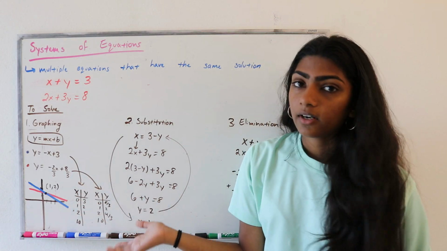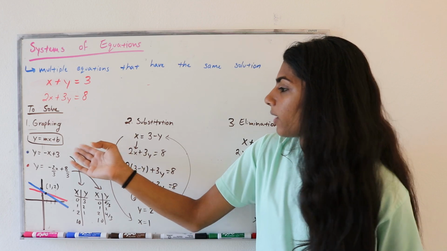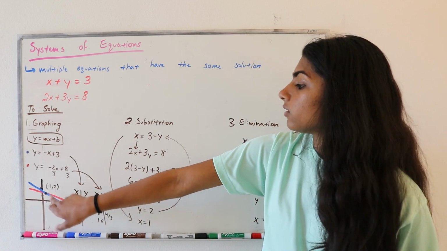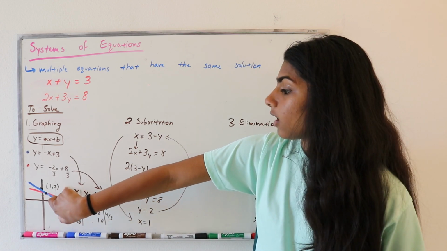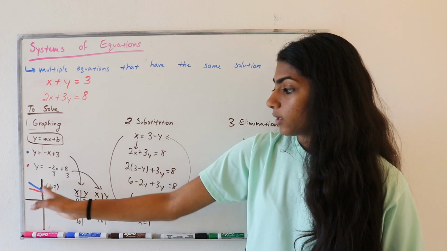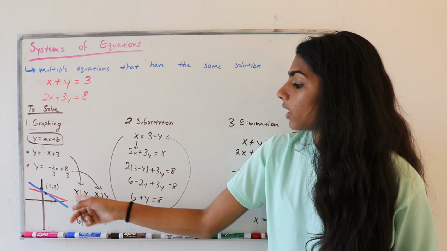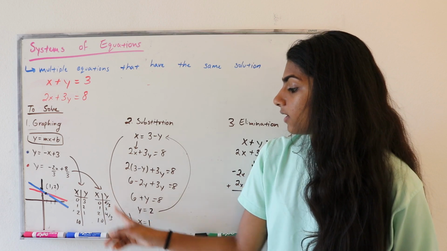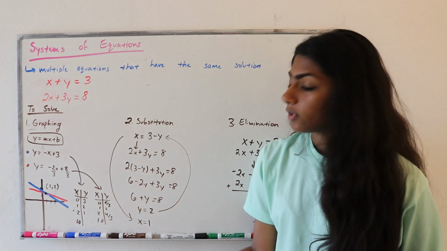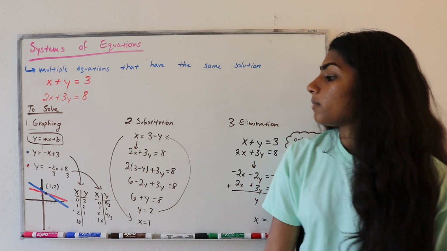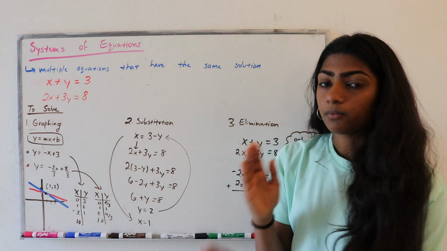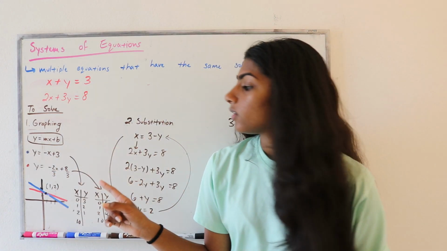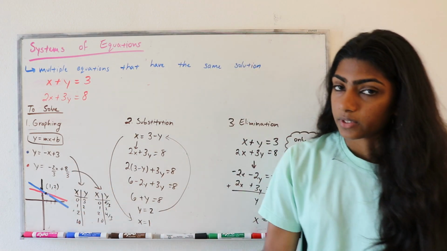Now if you already know how to graph these two equations using their y-intercepts and slopes, you can just put them on a graph and you'll get the answer where they meet as (1, 2), so x equals 1 and y equals 2. Or you can plug in numbers for x and then get numbers for y. Same for the other equation. I only did 0, 1, and 2, but you can go up to 10, 20, 100, whatever you need to make sure you can find where both lines cross. This shows that they cross in one place. That means they have one solution, which means x is always going to equal 1 and y is always going to equal 2.